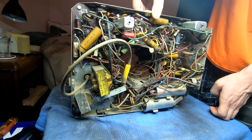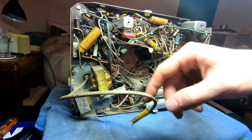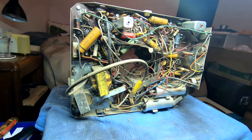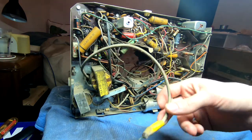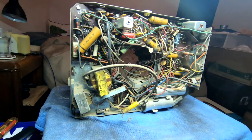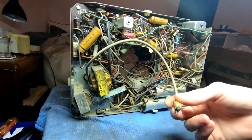And with the chassis out like this, I can probably just hook it back up to my power supply and see if I can't get the horizontal section at least working and developing high voltage. Thankfully, with this sort of a system, with the HT lead and all that, I don't need to worry about not having it hooked up to a load and then powering it up. It's not like an electrodynamic speaker, where if you don't have a load hooked up to a power supply on an older, like late 20s radio, the power supply can go crazy and you can damage it.